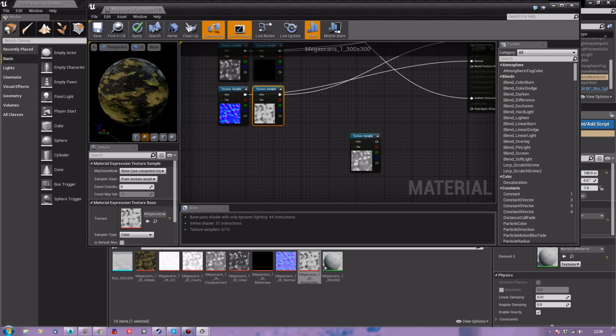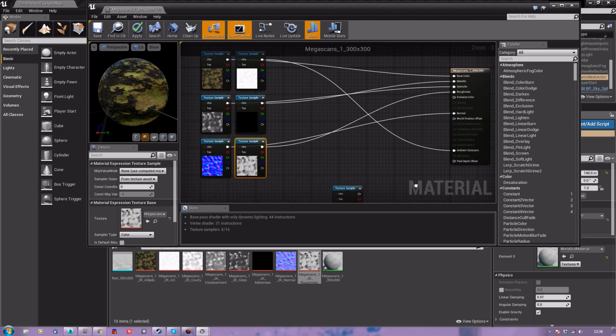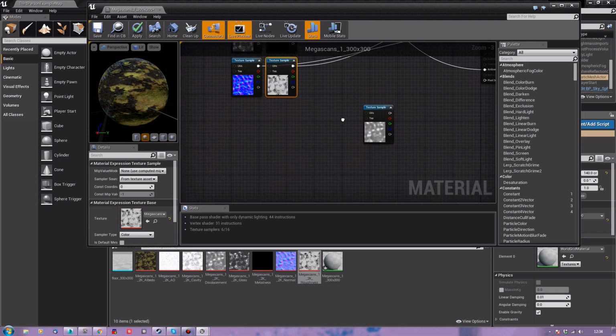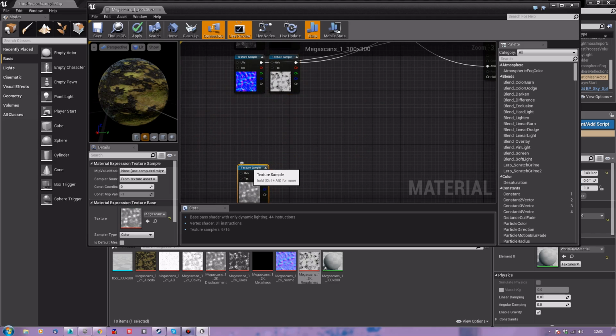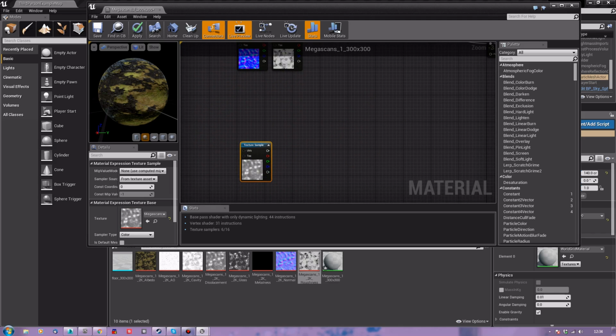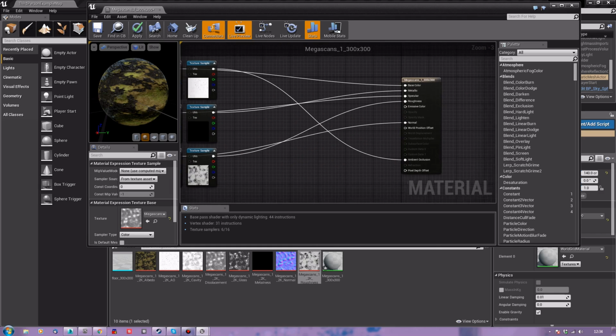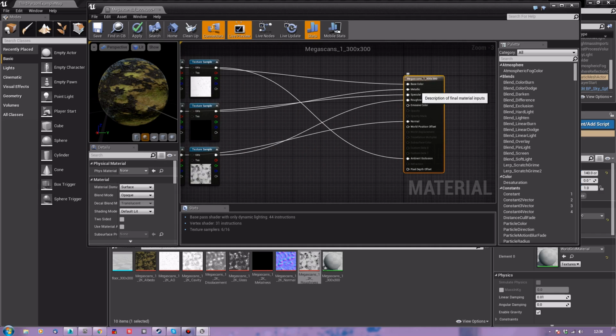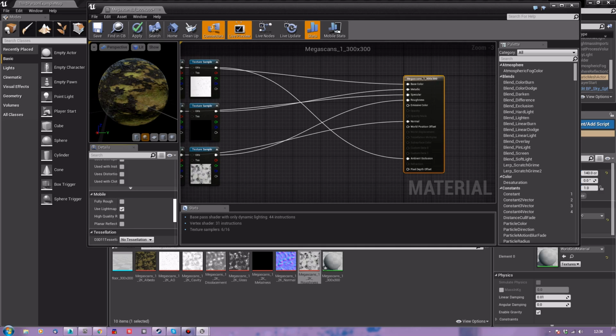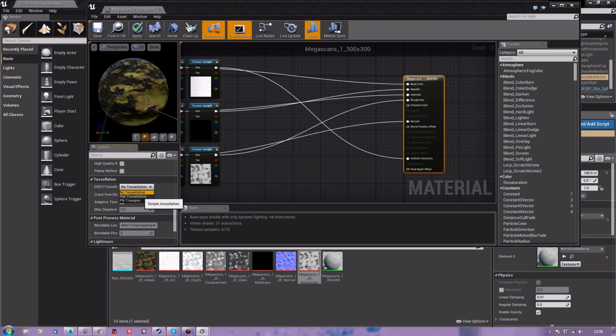You can see where the water is and see where our chunky parts are and all that kind of business, so that's good. So next I'm going to use this just here, and I'm going to build myself tessellation. So I'll just click on my material and drag down, and when I get to tessellation, we'll just have simple tessellation for the moment.